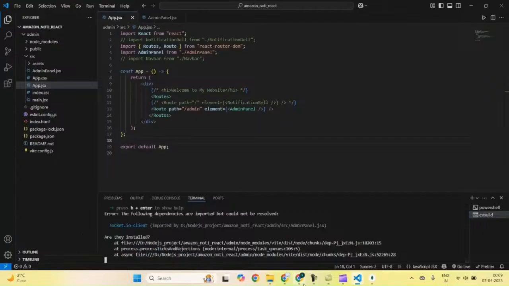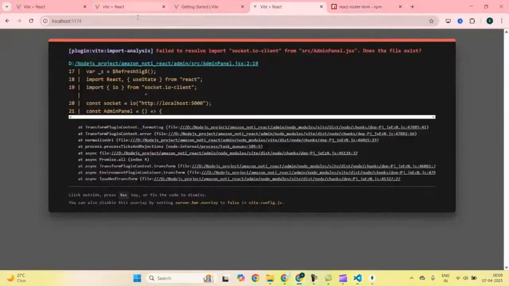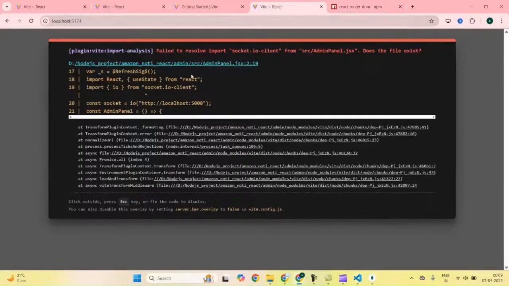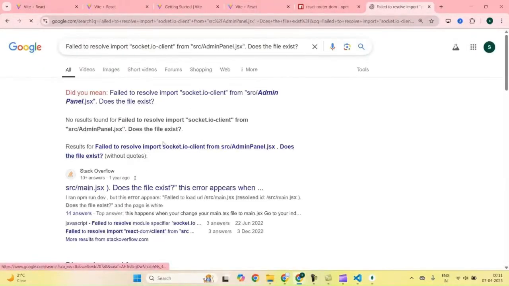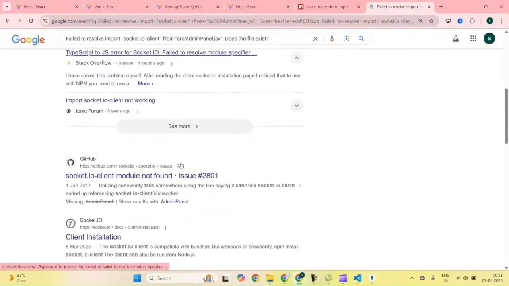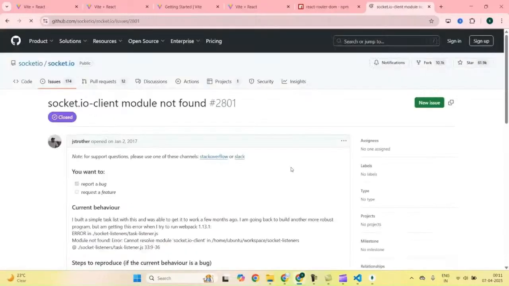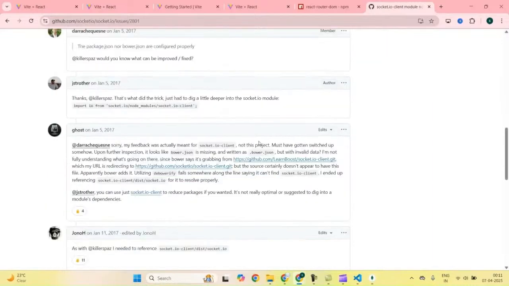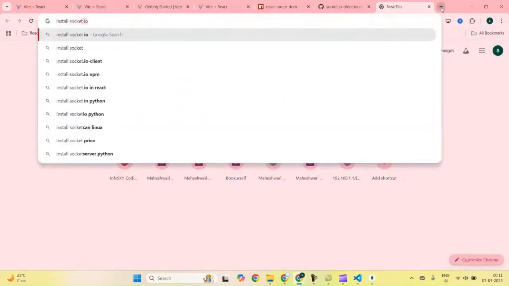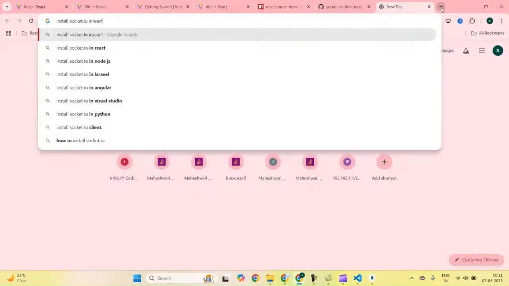Okay, now we'll see. It's giving some error only. Failed to resolve the import socket.io-client. Okay, this also I have not installed, guys, socket.io-client, so that I have to install. So we'll copy it, paste it here. There will be one command that we need to use. So for socket.io installation, I'll write here install socket.io in React.